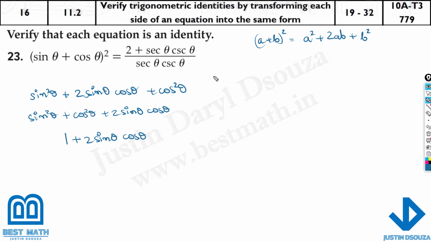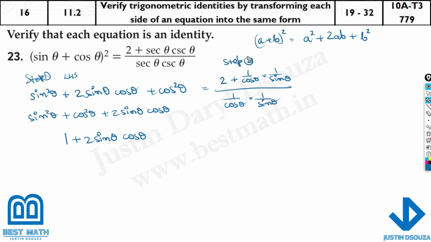Now let's see the right side. What can we do over here? This is equal to, here what we have to do is first apply all the reciprocal identities and get in terms of sine and cosine. That's the thumb rule, isn't it? Here secant becomes 1 by cosine theta multiplied with 1 by sine theta. Divide this entire thing by again 1 by cosine theta multiplied by 1 by sine theta. Now here when we simplify, it's better to do this as step 1 LHS, step 2 RHS, the right hand side, because otherwise it'll be messy because there are many steps for each of them. It's not the equal steps.